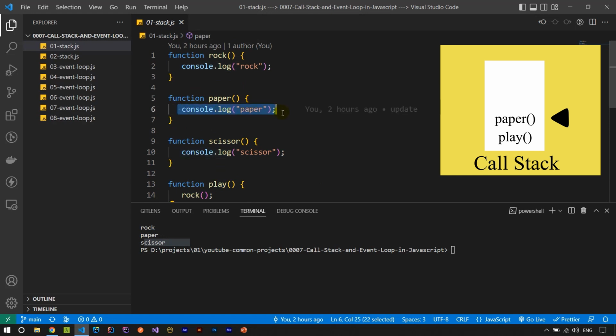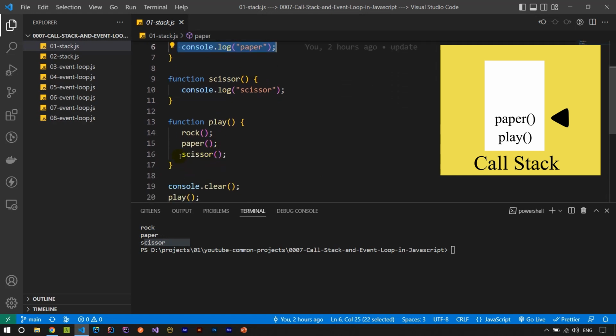The paper will console.log the paper, and the next function will be logging the scissor for us. You can see that the order of them is exactly like what we expected: first rock, then paper, and then scissor, and they run in this order.